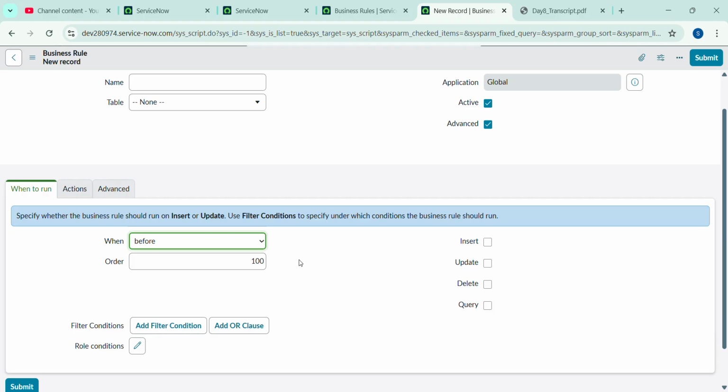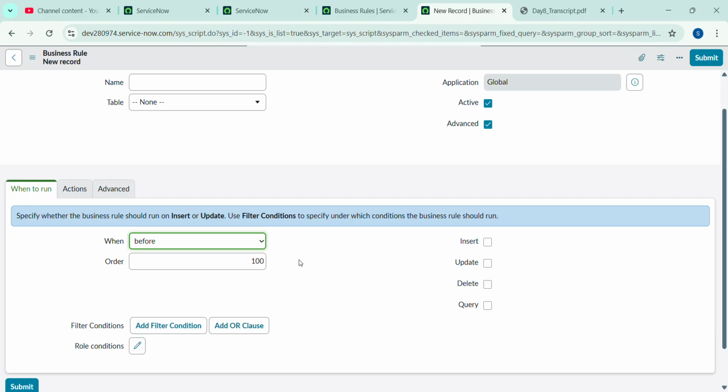As an example use case, preventing an incident from being submitted if its category is network and subcategory is wireless, but the assignment group is not the network team. No worries, we'll have that hands-on after discussing every type of business rule.